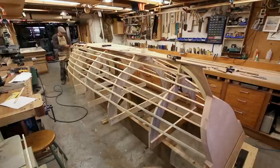What's kind of interesting though is thinking about how they built these originally. When they'd just be laying out the planking by eye, they might just say, okay, here's a board that's so wide we can get this much width out of it on this part of the boat. I'd love to try that.